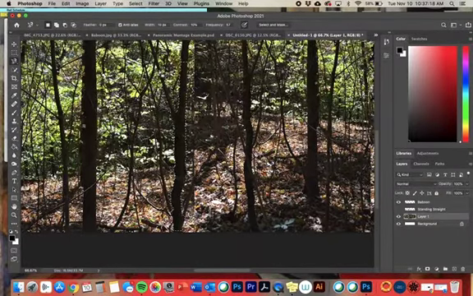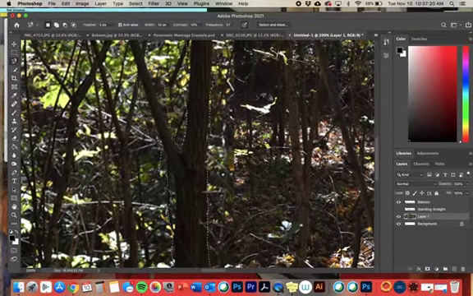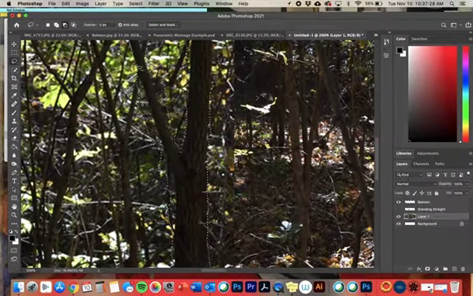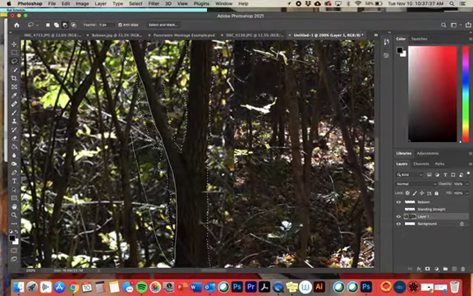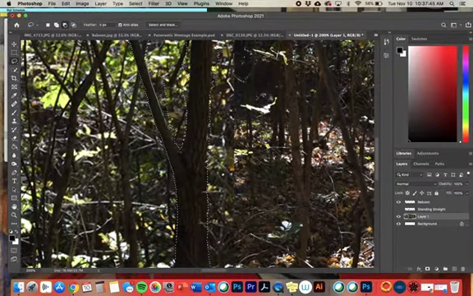All right, but I am going to clean up this area here, so it'll give me a chance to do regular lasso, and then again I'm going to hit Option so that I can subtract, click, and I'm just going to draw along this line here and clean up my selection a little bit so it's not too sloppy. Now if I was doing this for the project, if I was you, I would spend a lot more time, make sure that's really nice and clean, do the best work that you can.